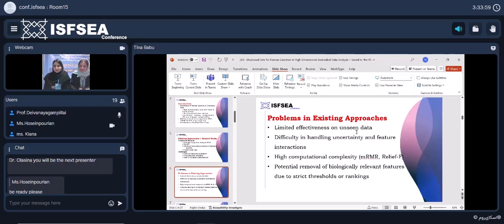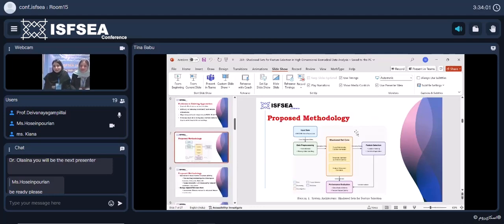So we have come to the proposed methodology where we are using the shadowed set. The advantage of the shadowed set is that it identifies the features which are more relevant. We are dividing it into three regions: inclusion, exclusion, and the shadowed region.